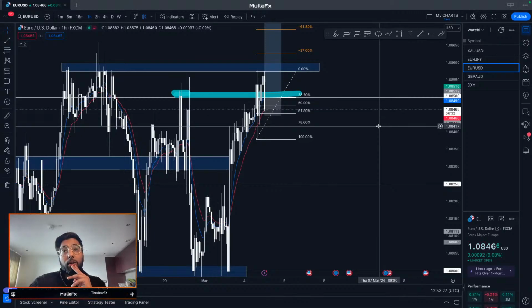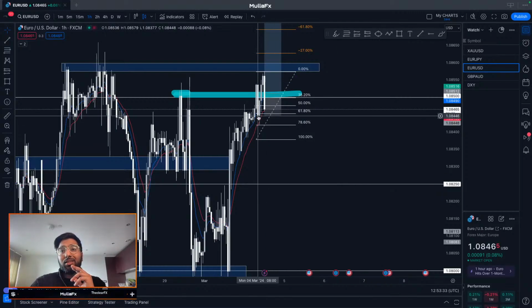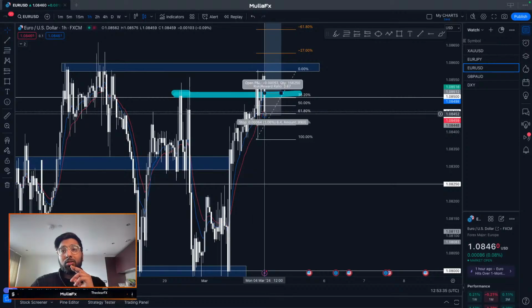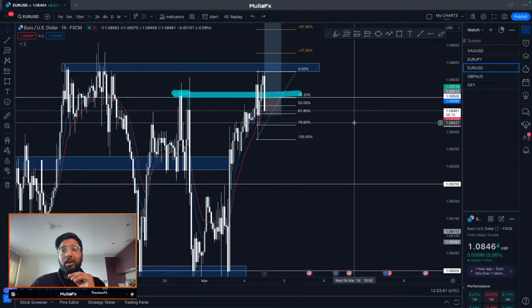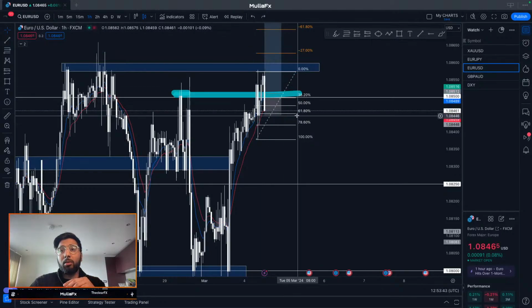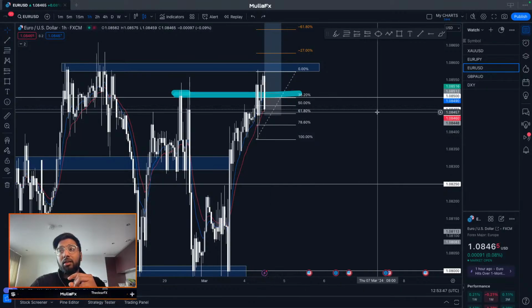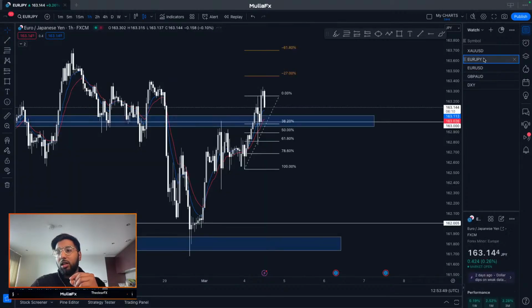I'm still bullish though, even though price is crashing down. I'm still bullish, only because I don't expect price to go below here. Even if I had to move my stop loss to below, let's say here, I don't expect price to do that. But because I placed my stop loss, I want to just set and leave it where it is. So I definitely want to see what price does at that moving average. We're going to wait 6 more minutes.